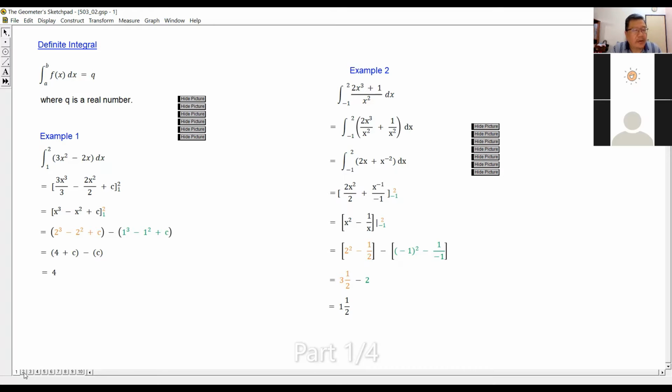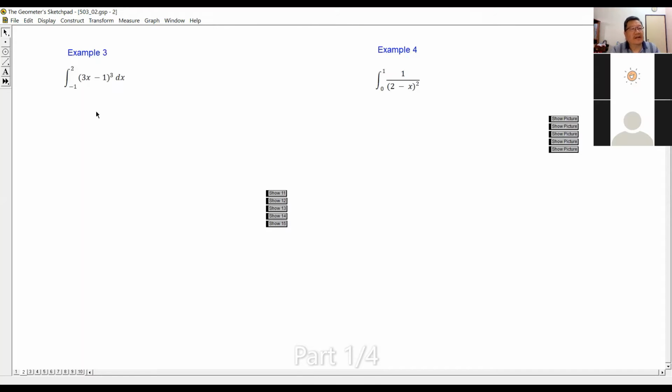Now today we are going to look at functions like this. If you remember this function, it is of the type where we normally use substitution. But since they didn't ask us to use substitution, we can use the shortcut, the formula. Do you still remember how to integrate this using the formula?